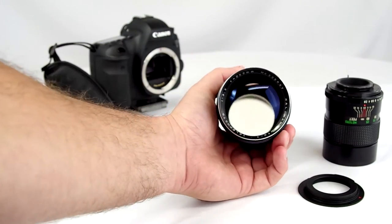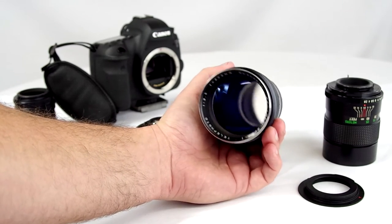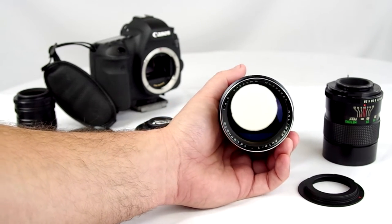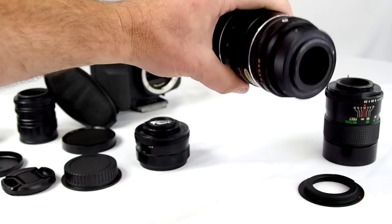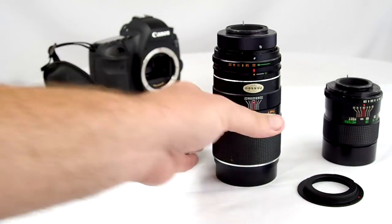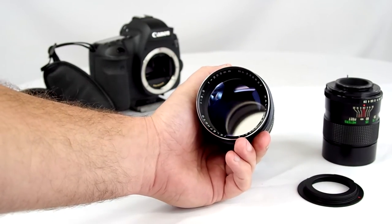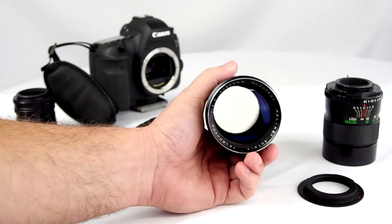This is a 200 millimeter f3.5. It goes all the way down to f3.5, so you can get some really nice bokeh with this one. Bokeh meaning blurred out backgrounds. So just to give you an example here.